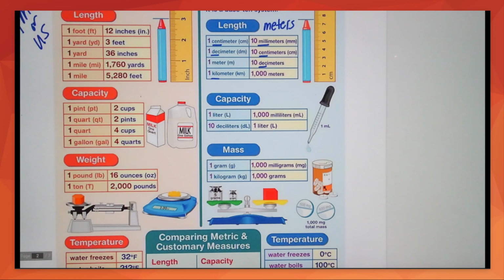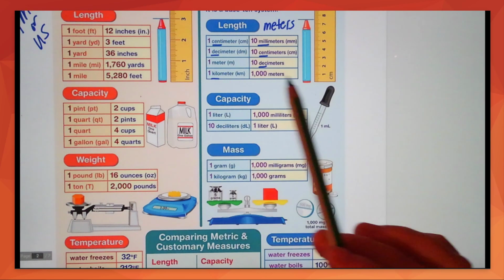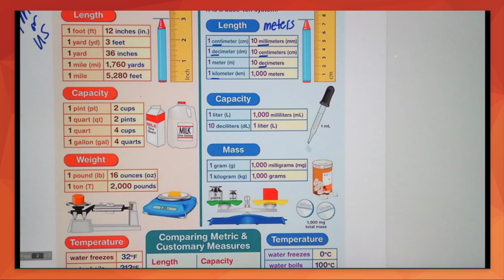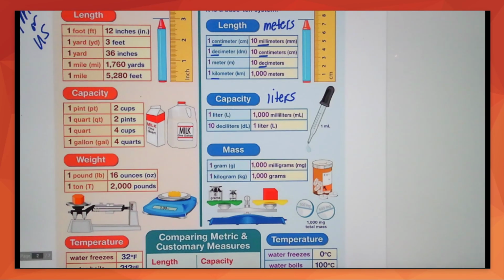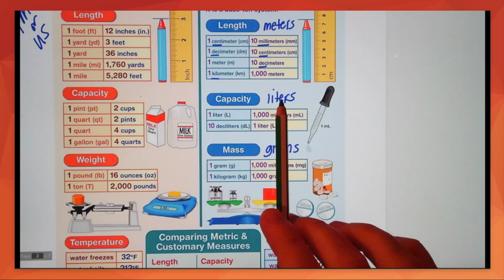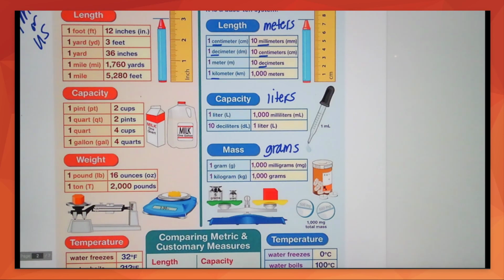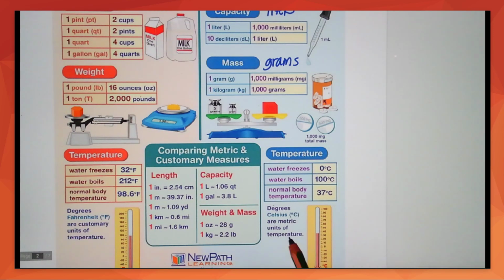So there's a chart that you can look at, and in some ways the metric system is a little easier to remember, because for length everything is in meters, and you just need to remember the difference between centi, deci, kilo, etc. Rather than the American system, where you have to literally remember the placement of, is a foot longer than a yard, is a yard longer than a mile, etc. In the metric system, we use liters to talk about the volume or capacity of something, and we use grams to talk about the mass or the weight of something. And again, in liters and grams, you would just add the appropriate prefix depending on what you're referring to, whether that be centi or milli or kilo, etc. In metric, we'd use Celsius to talk about temperature.